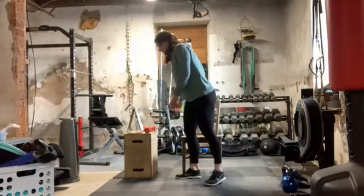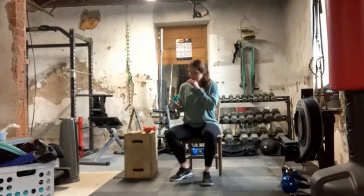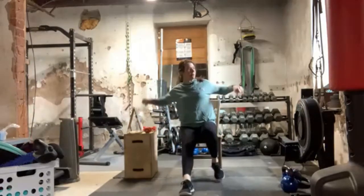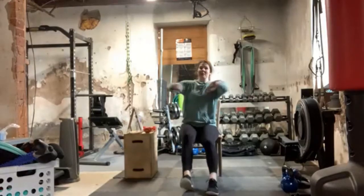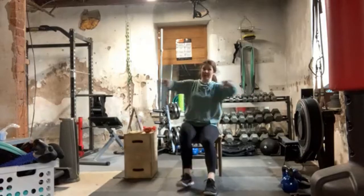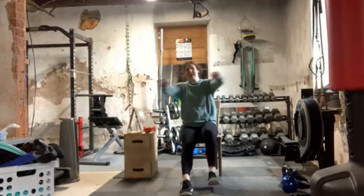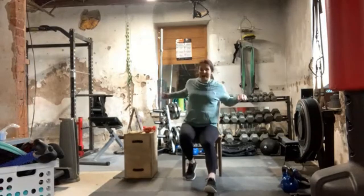That's our final block, guys. Starting with that butt kicker and mid row, round one seated. This is a body weight one — getting the posterior side of the body: the back of the shoulders, the middle back, upper middle back, as well as the hamstrings. And the heart, right? These are our conditioning exercises — we get all those joints moving simultaneously, which is going to get your heart rate up and get that blood pumping.